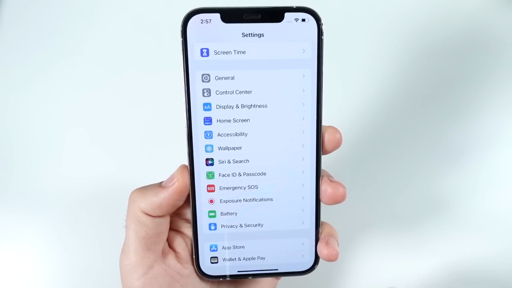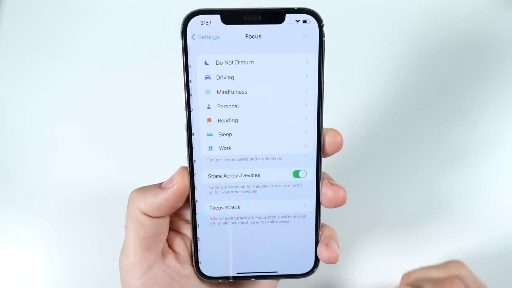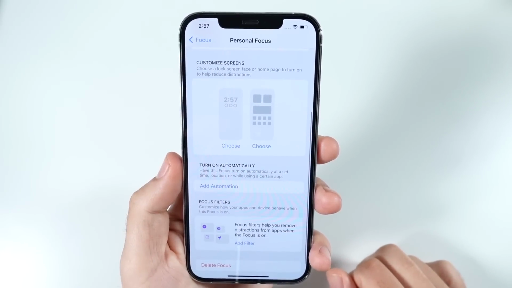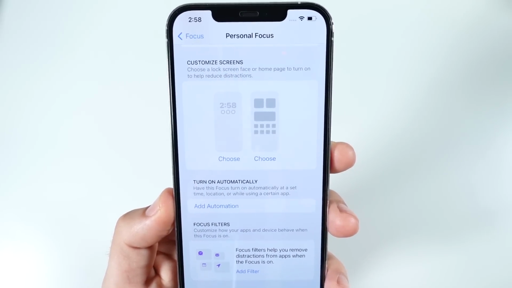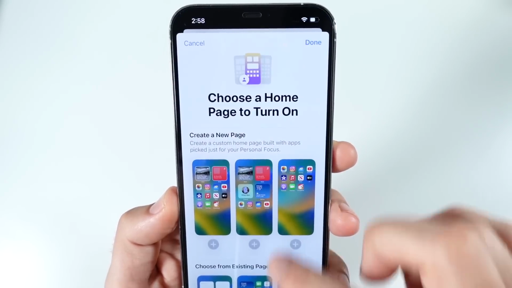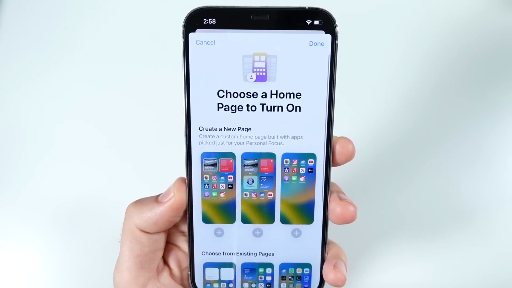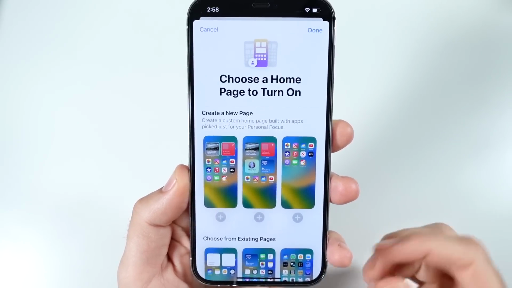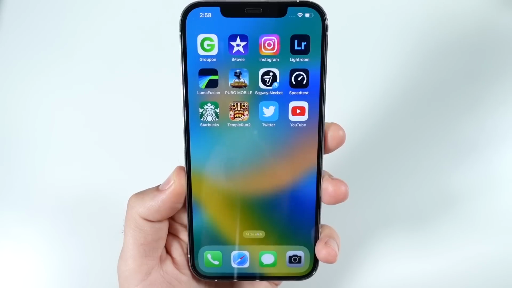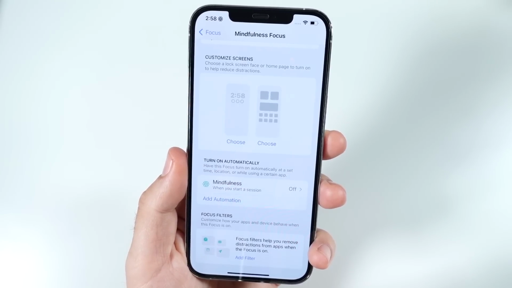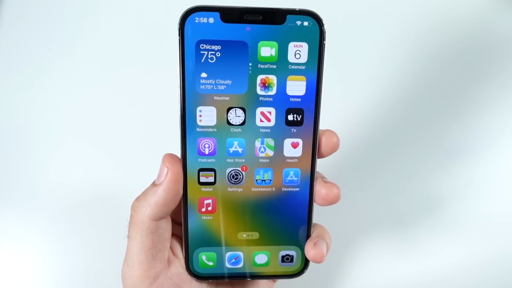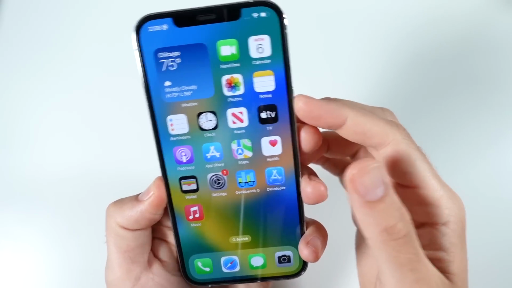In addition, focus filters here will be able to match the lock screen wallpapers as time goes on. You'll be able to choose and customize the screen based on your own personal focuses. So you can add your own wallpaper, for example, for that particular focus, as you can see right here. And why is that important? Because sometimes you don't want a blaringly colorful wallpaper like this one at nighttime when you're trying to read. I like that Apple's adding some more customization here. Of course, they're not giving you full control over the system. They're never going to do that, but they're still giving you more customizations than ever before.